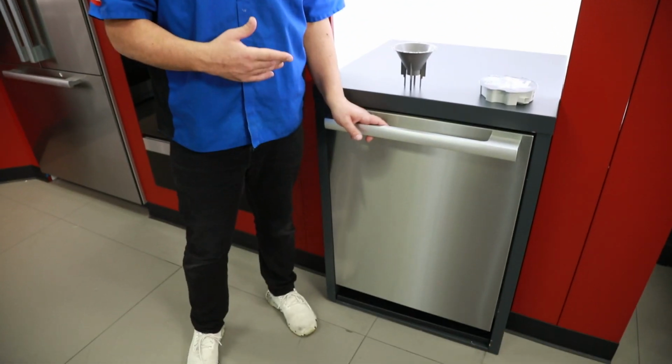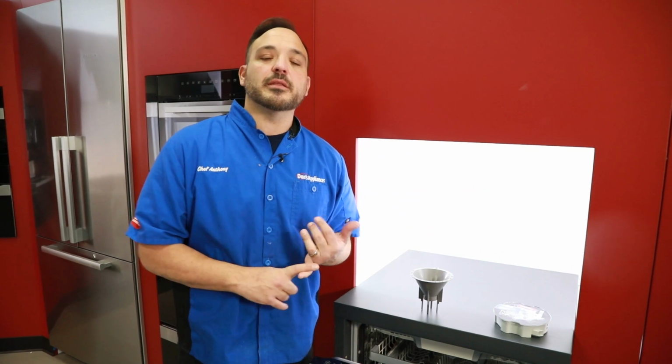Today I'm going to go over your Miele dishwasher. This one is a stainless steel one, but it's going to be panel ready. You'll see different options on these. What I really want to focus on is kind of the interior. They're all going to look the same, just some different features and fit and finish on this.